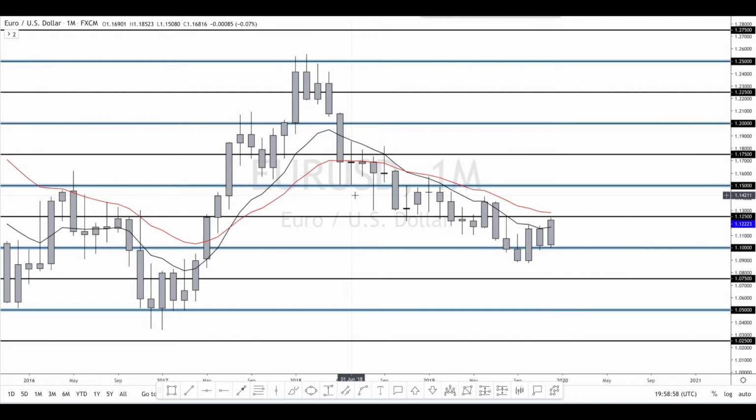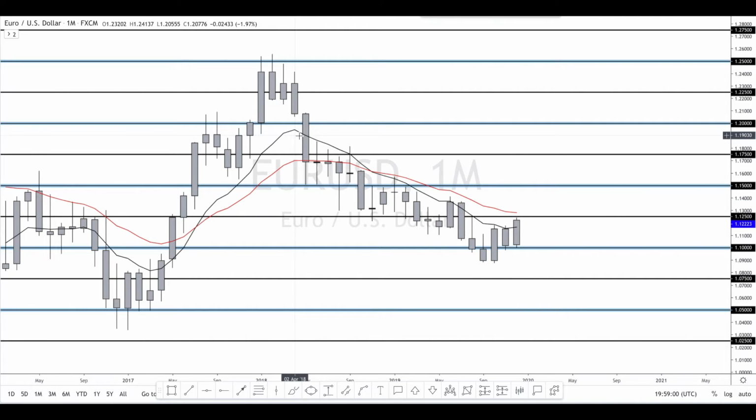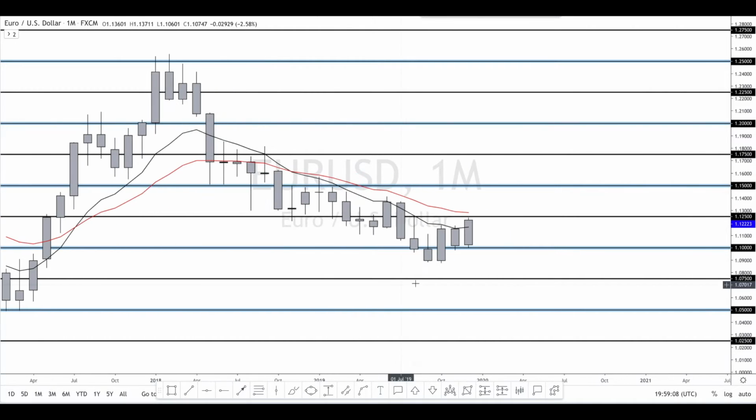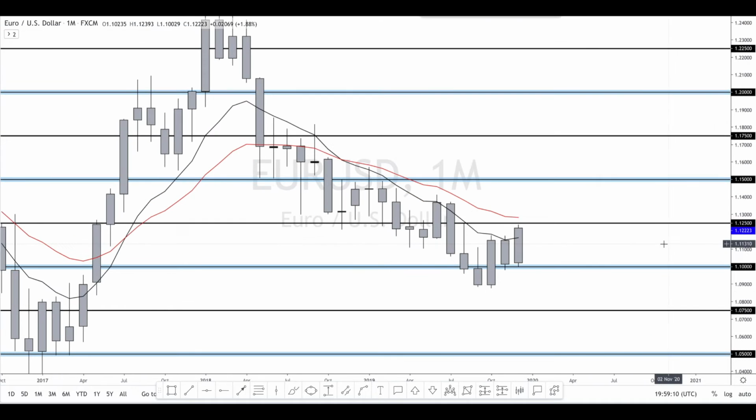We're looking at the monthly chart right now. You can see we're in a bearish trend. You can see the 10 and the 20 act as dynamic support and resistance. So that's how I use the moving averages. They let me know the high probability areas for shorts on the monthly chart. You can see 1.175 was a great area for shorts, 1.155 here, 1.13. You can see right now we're breaking above.